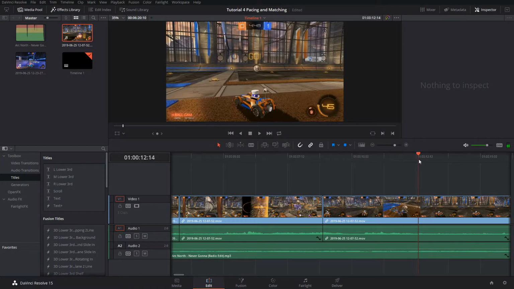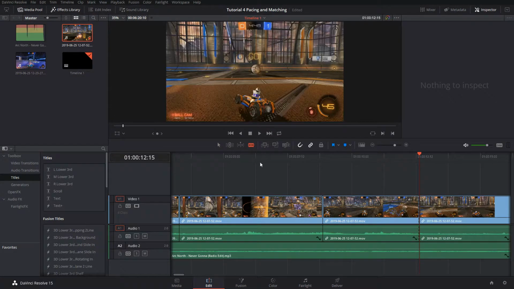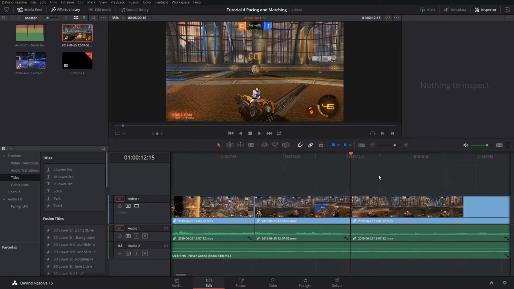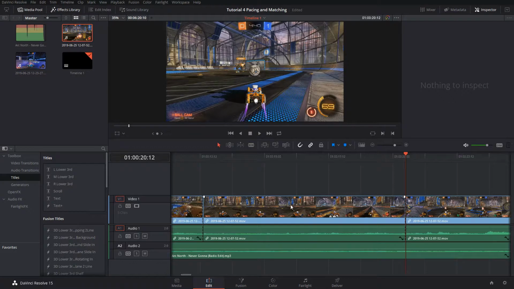So I can kind of see in the audio waveforms where he stops one lyric and begins the next. So I'll cut the start there. And obviously, if you're working with multiple clips, the process isn't going to be as tedious as this.